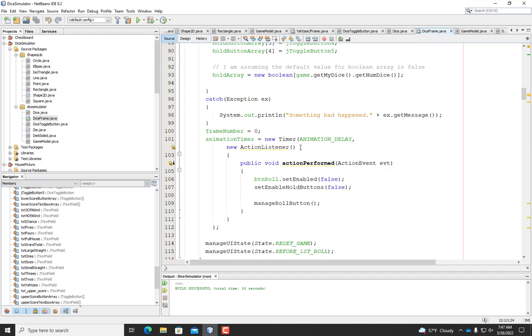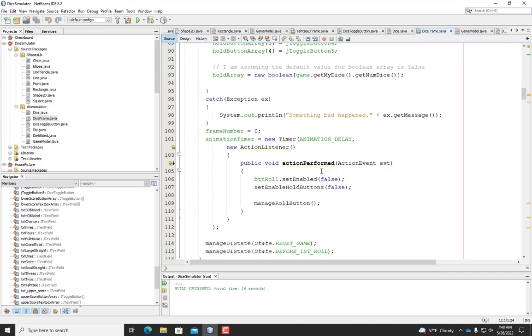You would expect that there'd be a closing parenthesis right here, but what they do is, at the time you call the constructor, they also define or override the actionPerformed event for the listener. I've seen this once before, and like I said, I don't know what to call it. I gotta look that up, but it's very strange. Anyway, what's happening here is they're overriding the actionPerformed method, the default one for the action listener, and just putting it right here, right after the constructor.